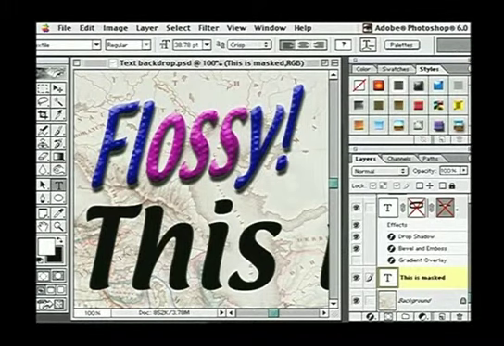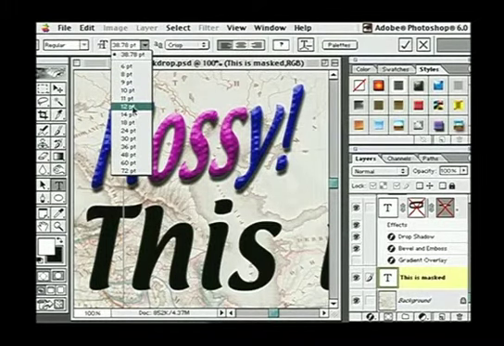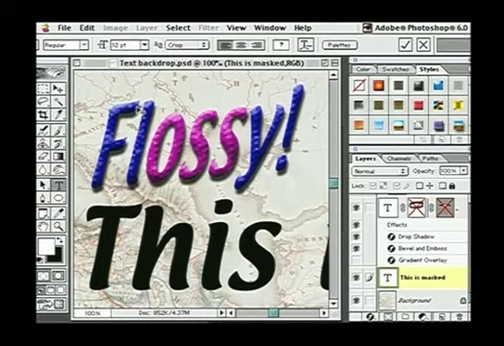If I click here between the T and the H, I get a little check mark and a little X that allow me to escape the editing mode. So I'm in editing mode. If I try to change a formatting attribute while I'm in editing mode, such as type size, I'll try to change the type size here to something like 12 point. Notice nothing happens because I don't have anything selected. So it's important to keep in mind that if you want to change the entire text block at a time, you have to make sure that you don't see that check mark and X. So look for the check mark and X to make sure that you're either in editing mode or you're not in editing mode.